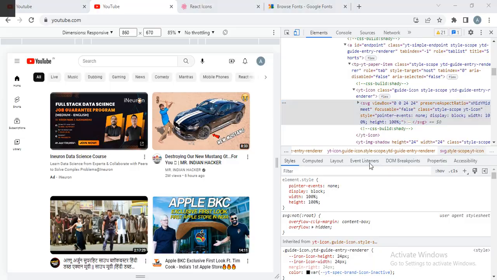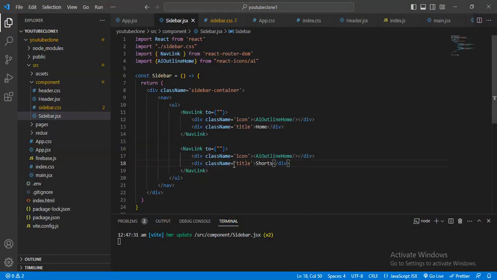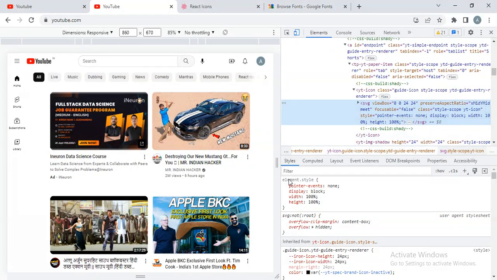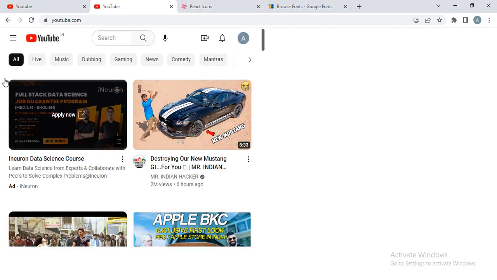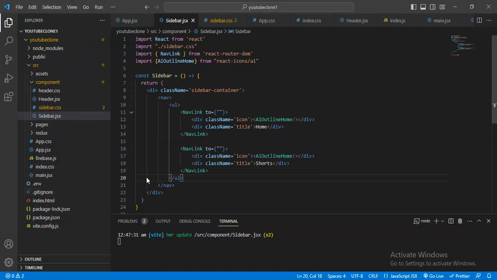I want to convert this svg into the form of an image, or I can directly paste it inside here like this, but it will take so much code. That's why I will convert this svg into the form of an image. Let me just do this.